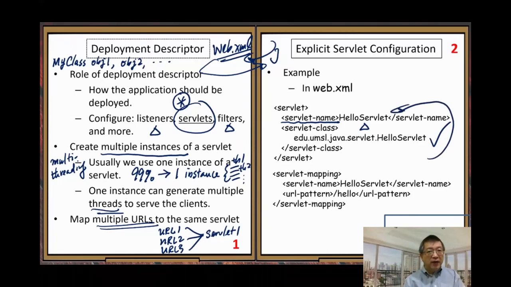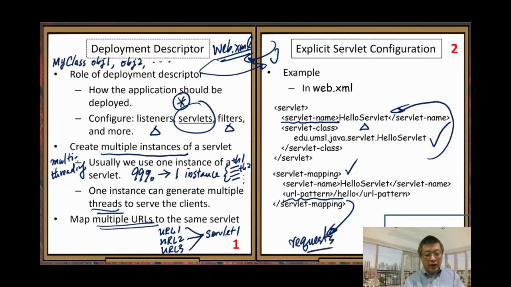Then another element, servlet-mapping. When you have that servlet, you need to process the requests connected to the URL pattern.